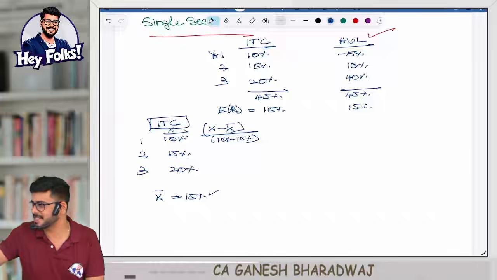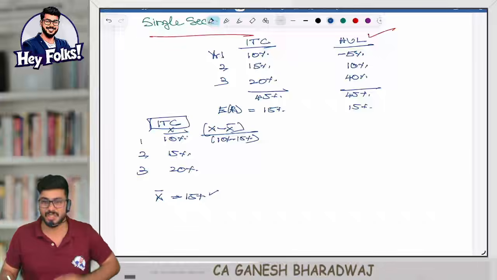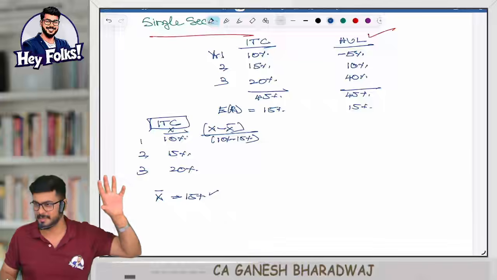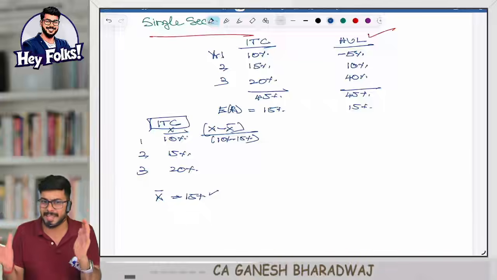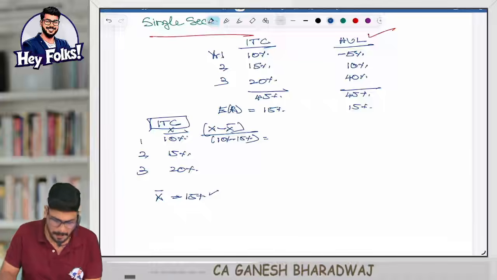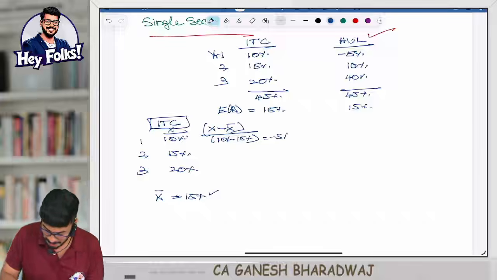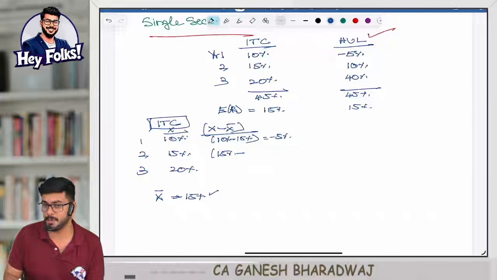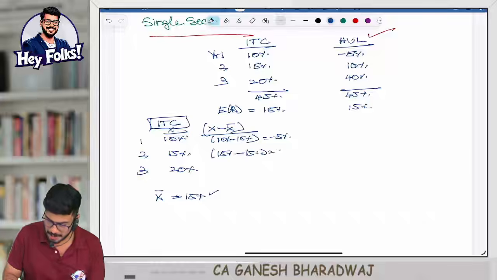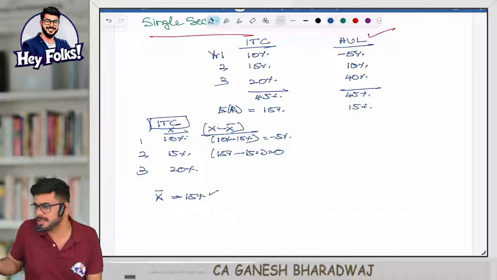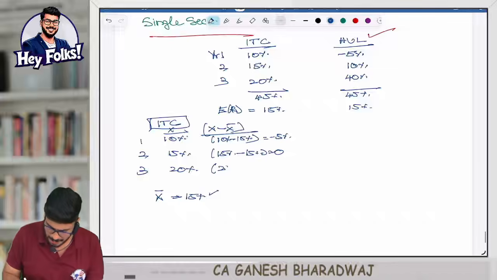That is called risk, right? Guys, are you all able to understand? So the first year's actual return was 10, but expected was 15. So X minus X bar, how much is that? Minus 5%. Year 2, actual was 15, and expected was 15. So how much is it? 0. Exactly in year 2, there was no difference at all. In year 3, 20% minus 15%. How much is that? 5%.